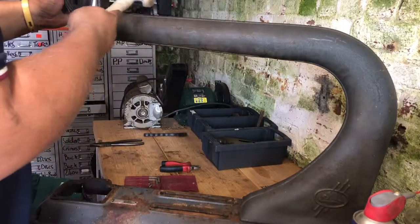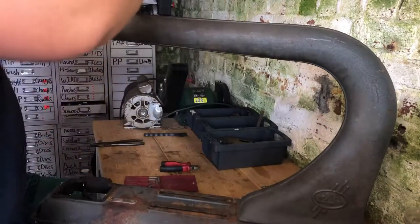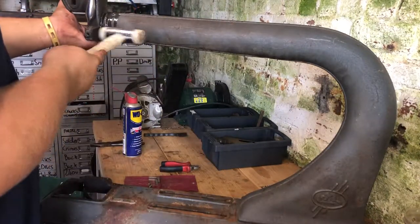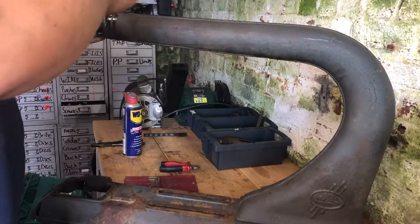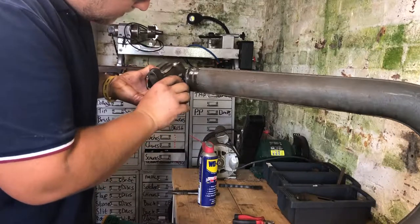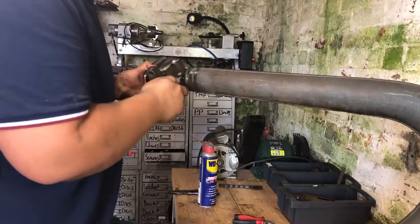You'll notice I'm using very few tools, and anything I use I try to keep in a reasonably organized place. The main tool I'm using for disassembly is this Thor nylon face mallet — it just protects everything. You see so many guys whacking a three-pound hammer on something just to get it off. I use that as a very last resort. Thor hammers are English made, top stuff. I buy them at car boots or flea markets — I've got loads of replacement faces — and I use them for woodworking and disassembly alike.